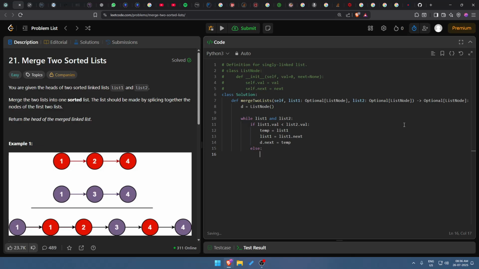Else, what we want to do is... then in the end we'll check d dot next equals list one if list one, right, else list two.